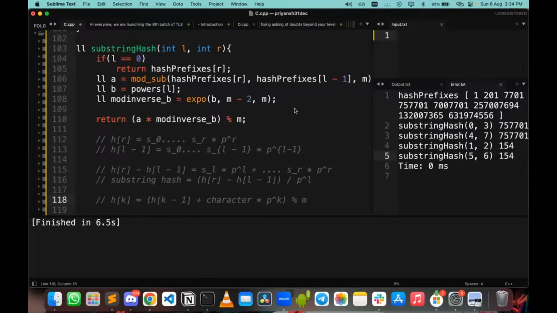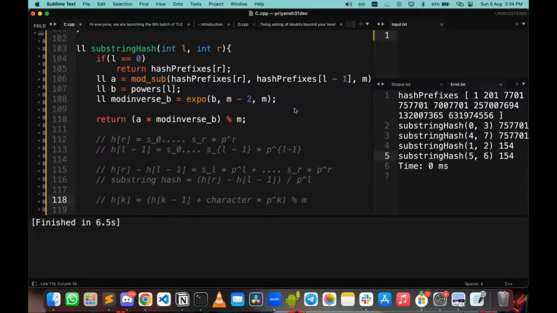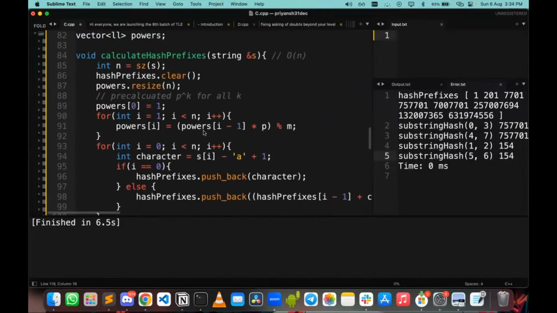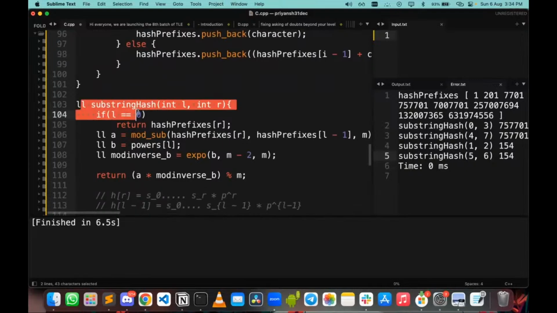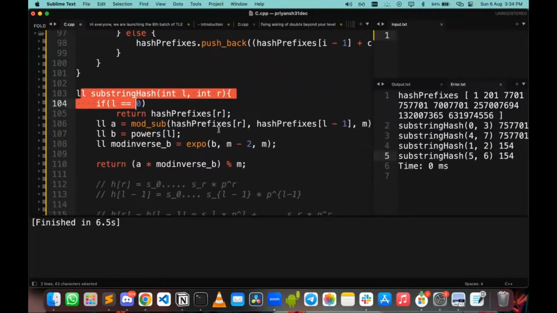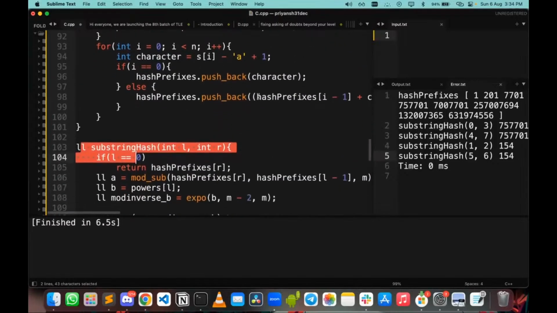Okay, cool. So let me just go through it once more on the iPad, and it will be a very quick revision. Then you will be able to understand this entire thing. And then we'll talk about how you choose P, and then some pitfalls and problems on string hashing. See, guys, this part, calculating hash prefixes and substring hash, you can templatize it. You don't have to code it every single time. You can code it first, verify it is working, and then keep it for every string problem. But at the end of the day, you have to understand how this is working. That's most important.